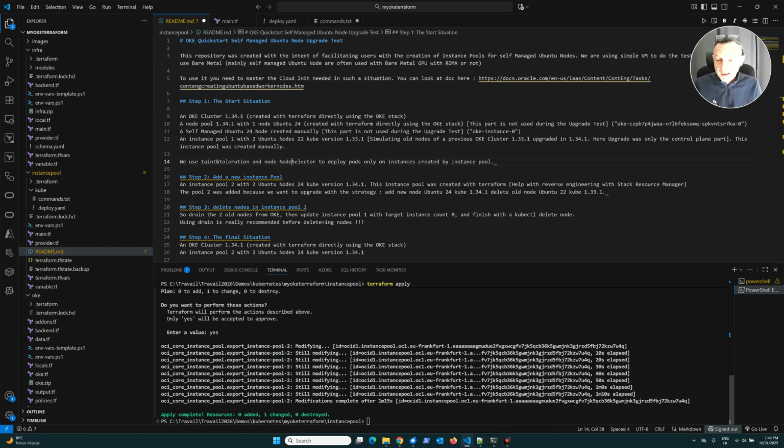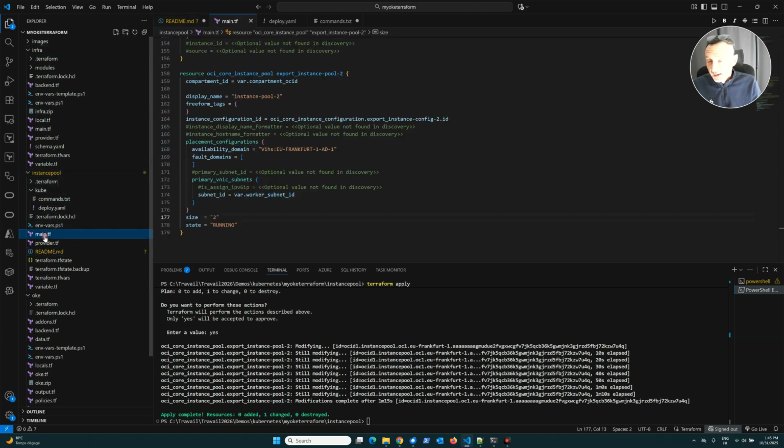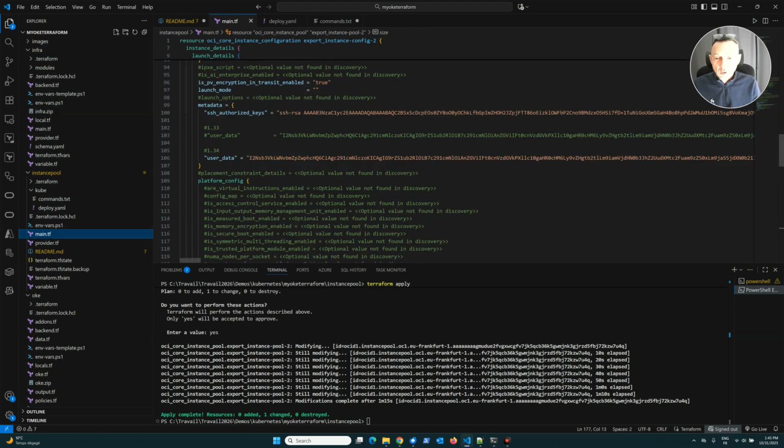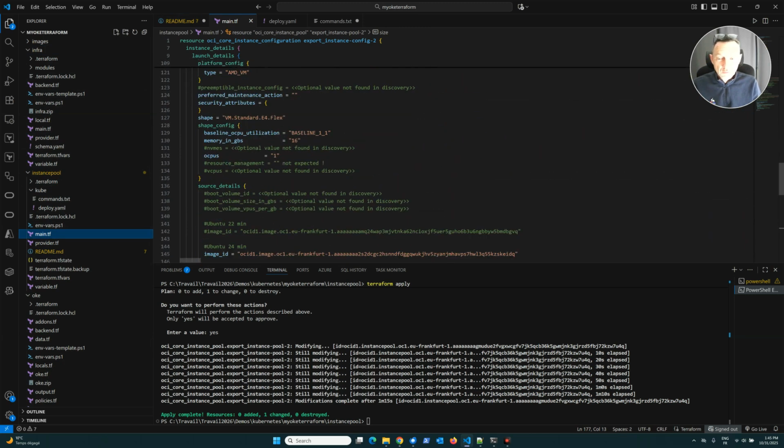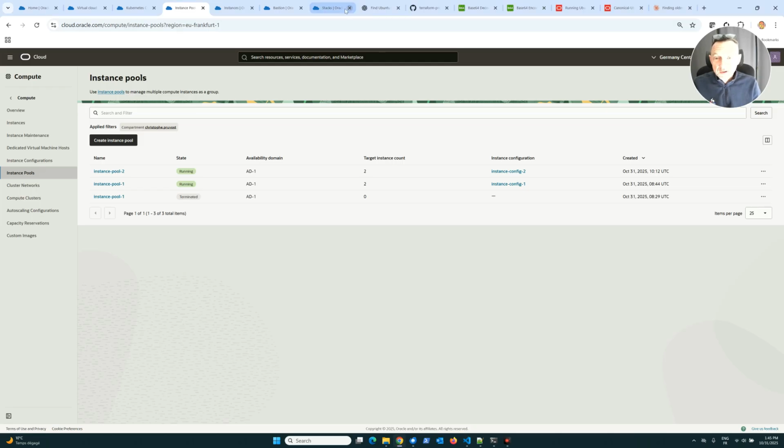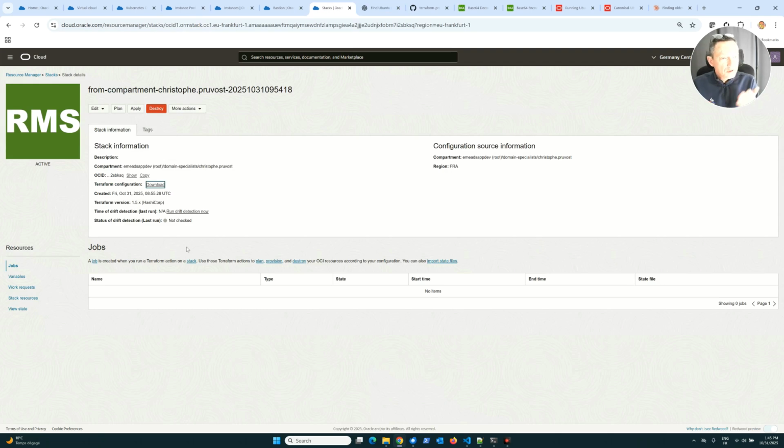So I had an instance pool 2 with two Ubuntu 24 nodes, Kube version 1.34.1. To do that, I created a new part in my Terraform stack, here, instance pool. And to be able to create the instance pool configuration, you know what I did? I did reverse engineering on instance pool 1 with Stack Resource Manager.